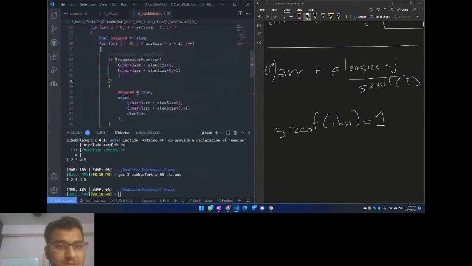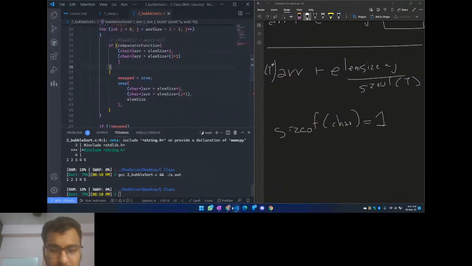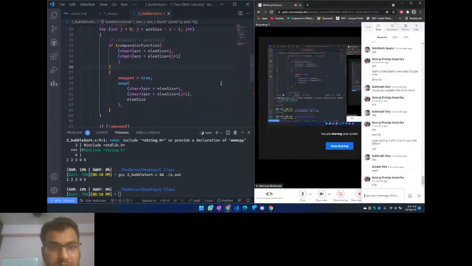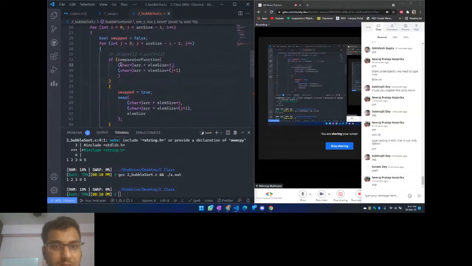So is what I did here, was it 100% clear? Like, I just changed ARR j with this thing.